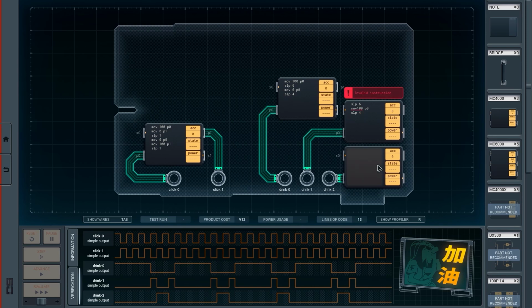And this time we're just going to sleep for 1, move 0 to P0, sleep for 2, move 100 to P0, sleep for 1, and we gotta turn it back off, right? 0 to P0.